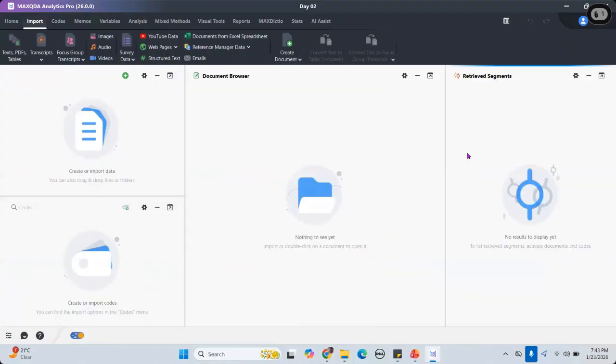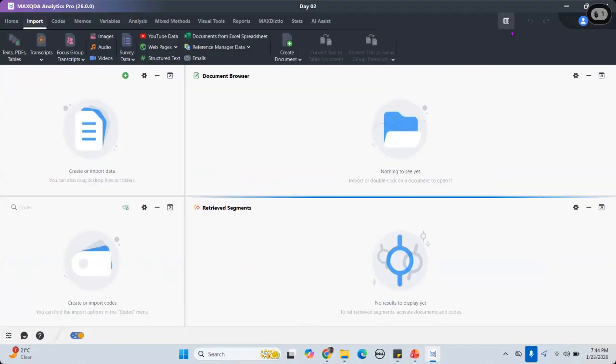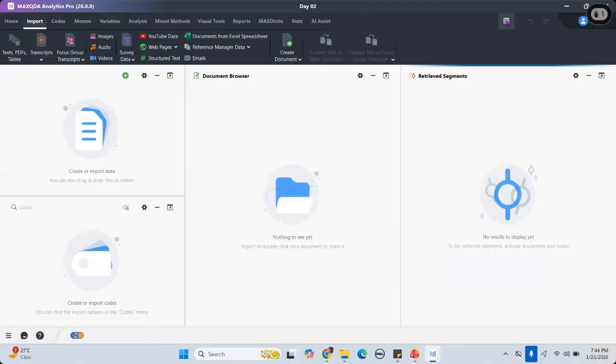Now there is some flexibility. I can organize all 4 windows however I want. On top of the window, on the right side, there is a layout option. I can switch layouts however I want.